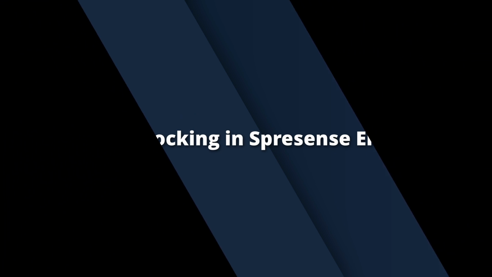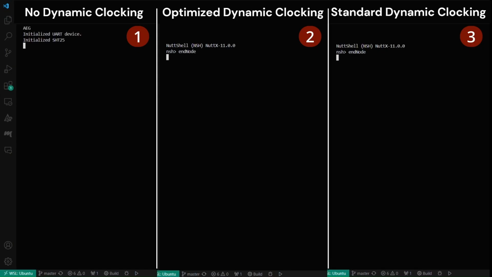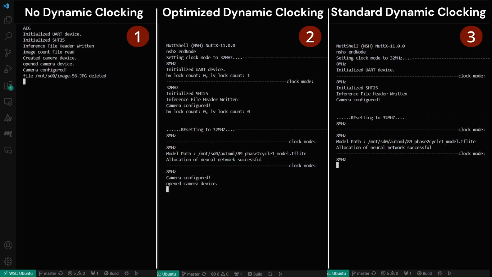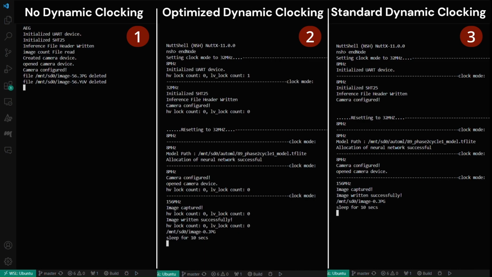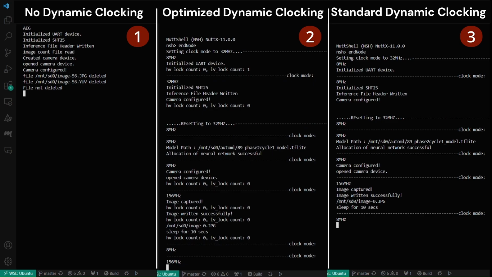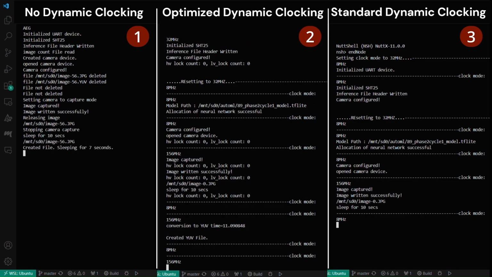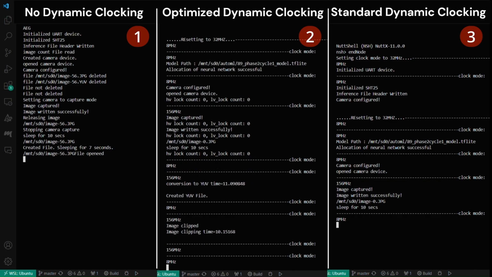The dynamic clocking in presence critically impacts its deployment for situations like long drying times, prolonged data collection, and nighttime monitoring. In fact, one edge ML iteration in the default mode shown in column 1 with no dynamic clocking takes the least time but consumes more power, which requires frequent charging of battery. The standard dynamic clocking mode shown in column 3 consumes the most time per iteration, resulting in fewer possible ML iterations compared to the other modes.